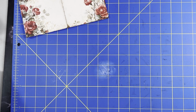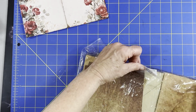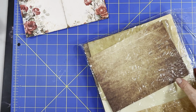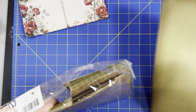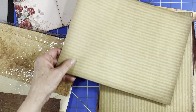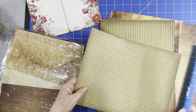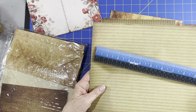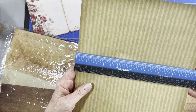Okay. And then I found this pack, which I thought was a really good price too. So in this pack, there's 60 sheets of paper and 60 envelopes. Let me grab the paper out first. You get 60 different, and these are the big sheets of paper, which is nice. These ones are 8.5 by 11. Nope, not quite 11. They are just a smidge under 11.